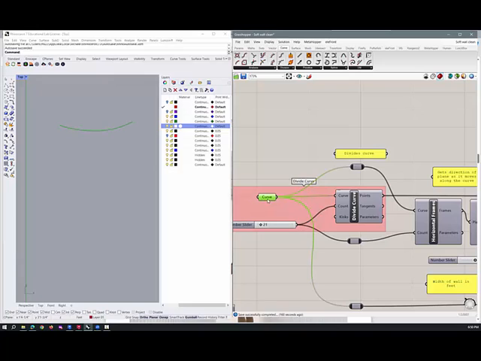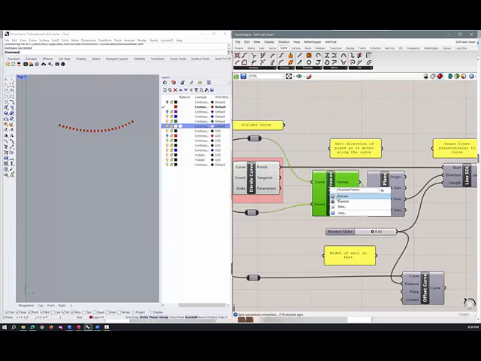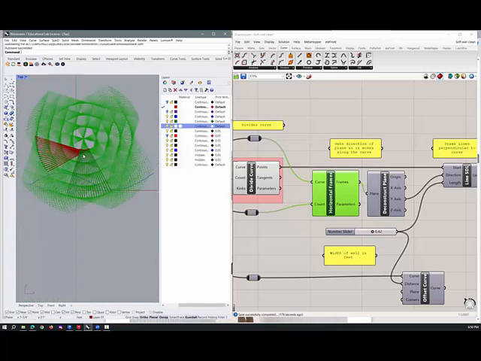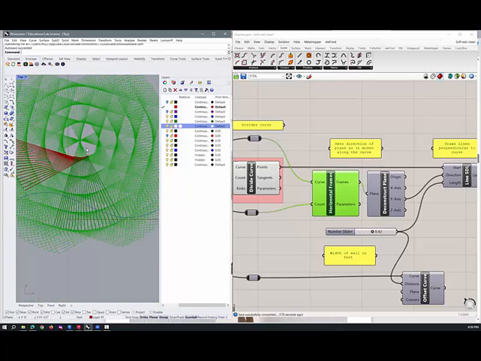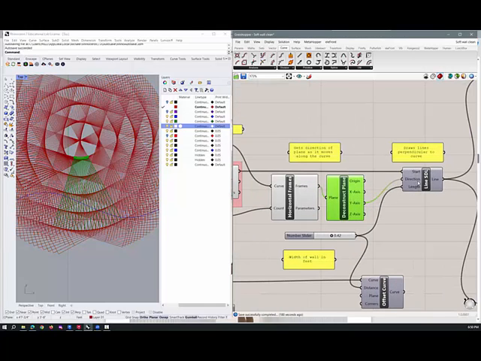So the first thing you do is get the curve. So I just drew a curve in Rhino and got it. And then you divide the curve, right? And then I got horizontal frames for the curve. So it goes through and gets all of these horizontal frames. And I deconstruct the plane just to get the axis to draw the lines.